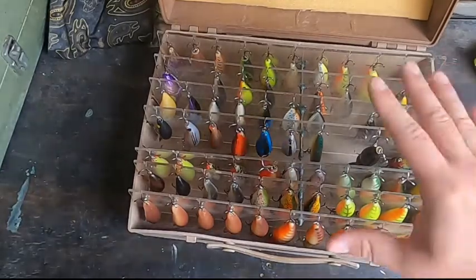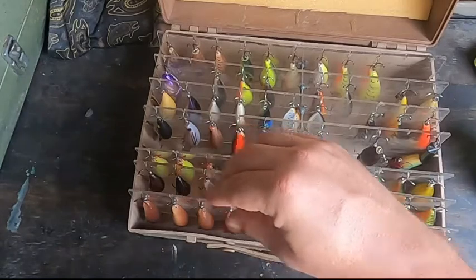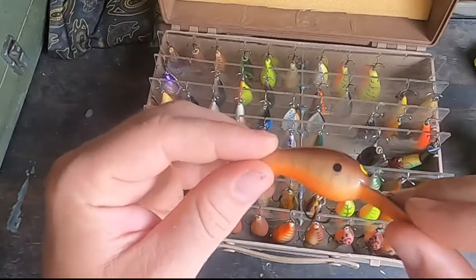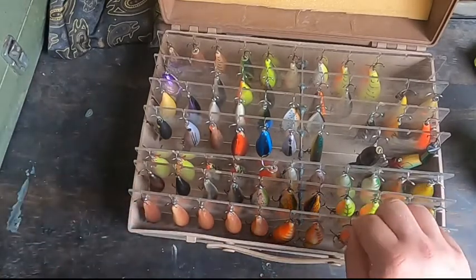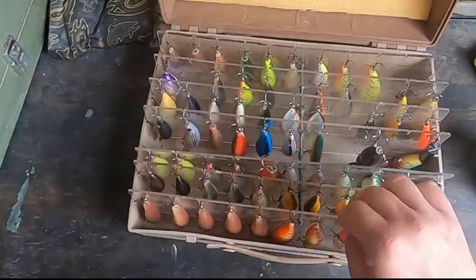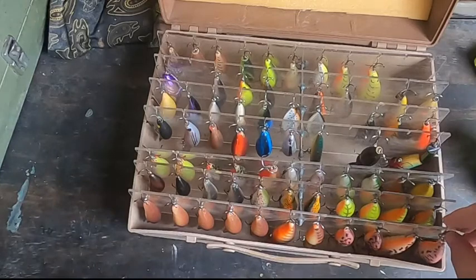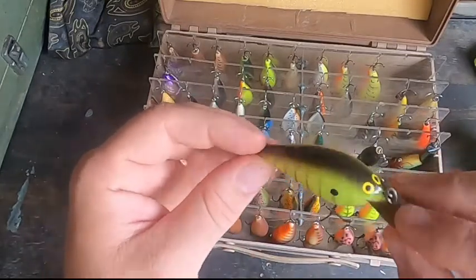Now, on to the meat and potatoes — this is the real deal. I took out every single lure, individually cleaned all of them, and put them back in by color and by brand. We've got five of the same — I believe these are all old school Bill Norman. He must have really liked this color because he's got a lot of these. They're in awesome shape — the hooks aren't rusted or anything. This guy took care of his stuff. Here's another one, a little bit larger, a little more of a deep diver — you can tell by the lip. And we've got some with a Fire Tiger type color.